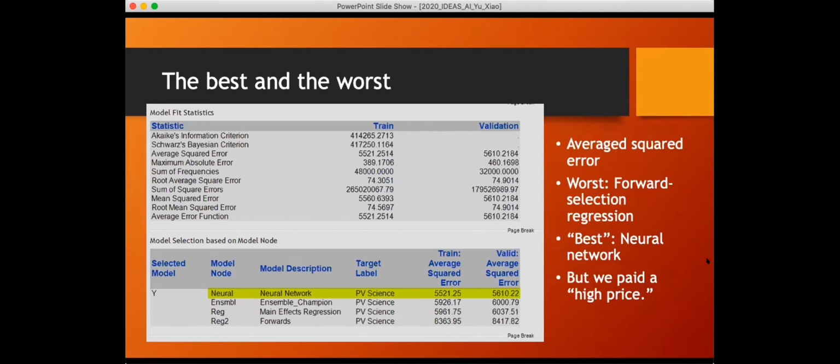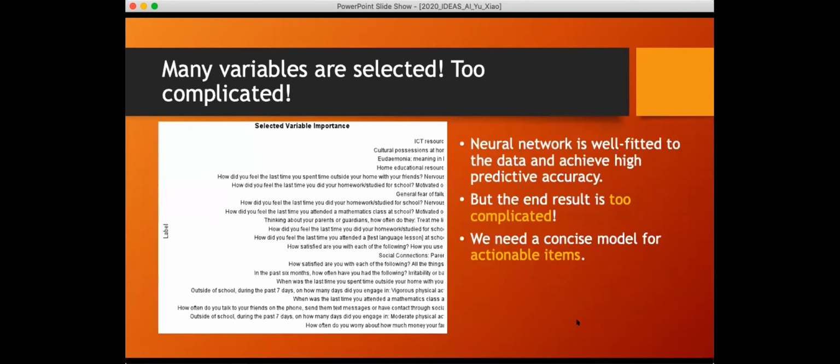This so-called best model, we should question that. We pay a high price for this best model. Why do I say that? Look at the output. These are all the so-called important, significant, crucial predictors suggested by the best model. How many? 1, 2, 3, 4, 5, 6. Oh wow, you know what this is about? Like, okay, the 25.